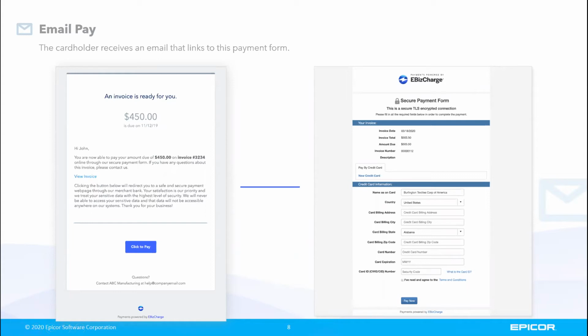Great for customers that enjoy email pay. The customers that we have that enjoy it say, bam, it's done, the invoice is created, we're ready to invoice, let's just ship it now, so they can simply click on that link and pay it right then and there. Sometimes it's for one-time customers, sometimes repeat customers. It's a great reminder for them. As soon as they get something from you, they know this link is to pay it, and they just want to pay it right then, get it off their books. They want to know that it's paid, and they want to get it back over to you.